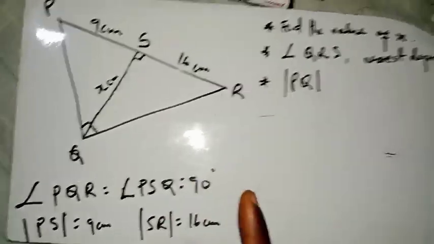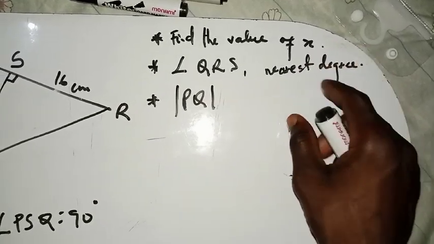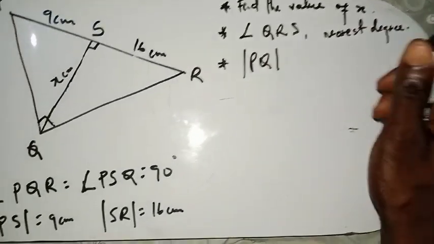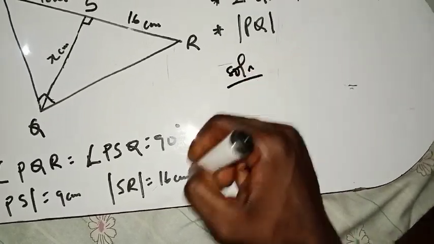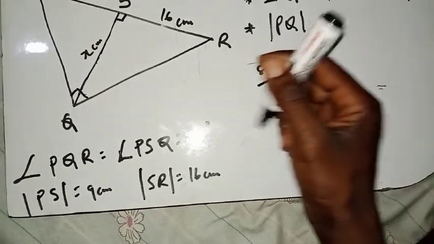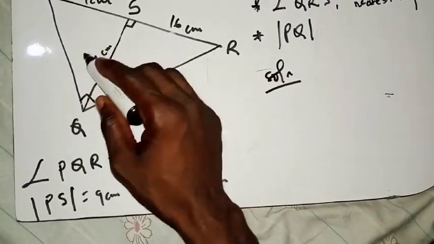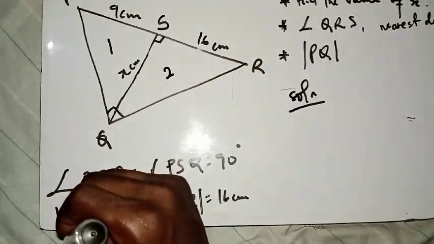So how do you tackle the problem by finding the value of x here? What will be your first step? The first step in solving this problem, this should be my solution, is to base it on the information that we have. Here we can pick how many triangles we are having. We have two different triangles. This is triangle 1 and this is triangle 2.